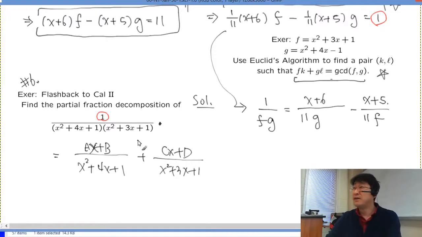Bezout's identity. Because we show that it exists, right? Why does it exist? The Euclidean algorithm gives you the existence of Bezout's identity. That gives you the solution to that problem. That gives you the existence of that. As you can see, this shows how profound this implication can be.